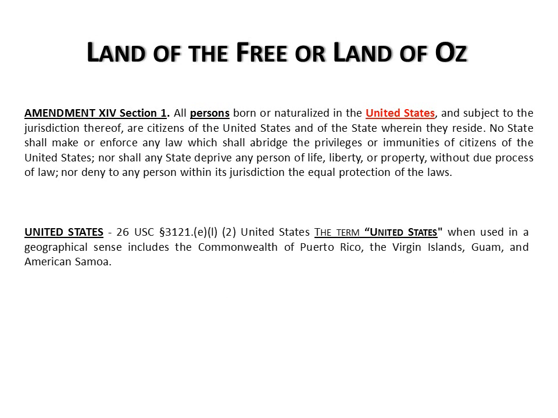The word United States in U.S. Code 26, again, 3121, we read the term United States, when used in the geographical sense, includes the Commonwealth of Puerto Rico, the Virgin Islands, Guam, and the American Samoa. Nowhere again do you see the 50 states of the Union. They're identifying ultimately with the District of Columbia or the territories of the United States.